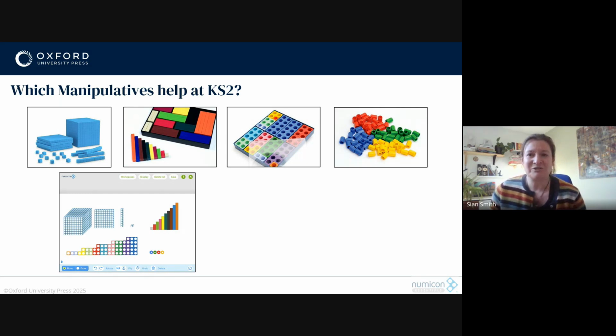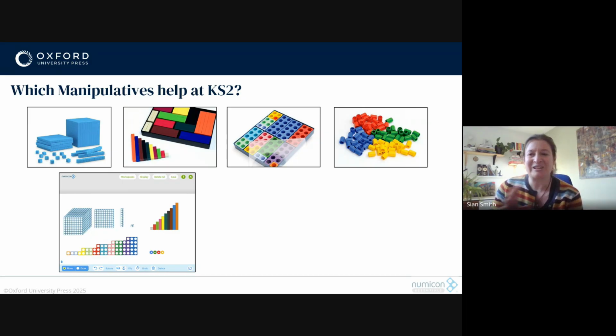When you use those, plus the pegs or a similar thing that can fit nicely into those Numicon holes, you can model and explore some really complex ideas at Key Stage 2 that you might not expect. The structure of these resources means they're really ideal for showing the connection between related concepts, so, for example, fractions, decimals and percentages, ratio and proportion.